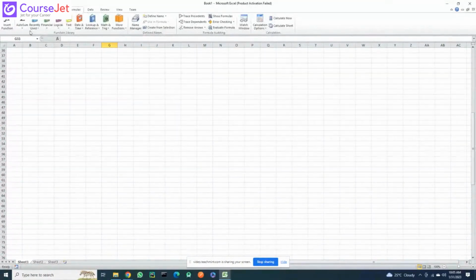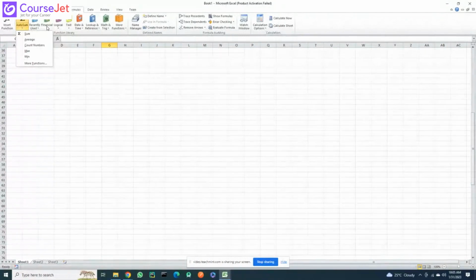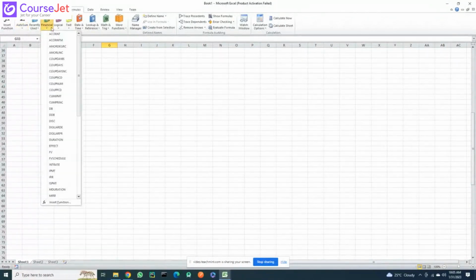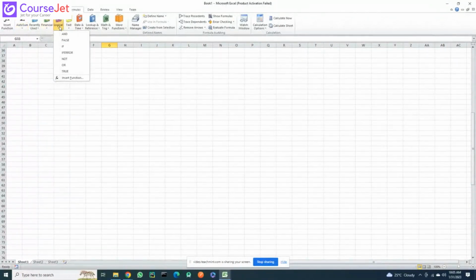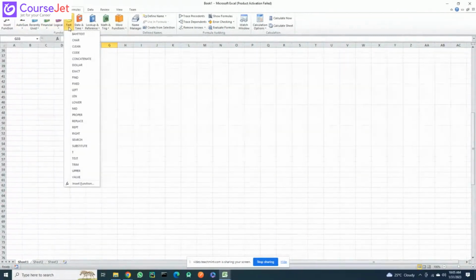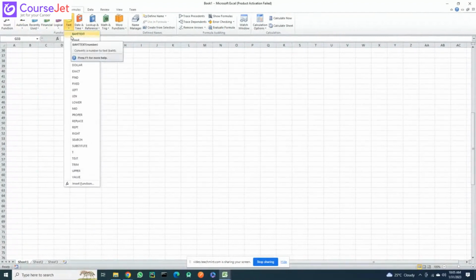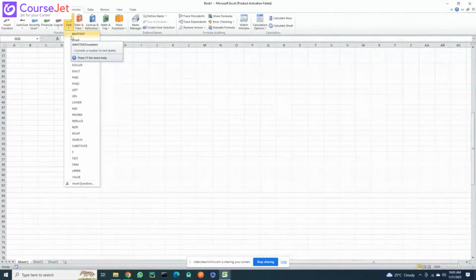For formulas, you can see we have basic math formulas, financial formulas, and logical formulas like AND, FALSE, IF, and all. Text formulas, basically we know concatenate, length, the length of characters, how to separate text based on our needs, or connecting first and last names.